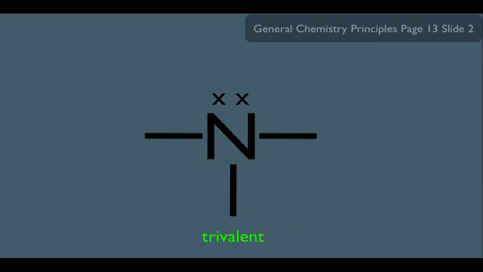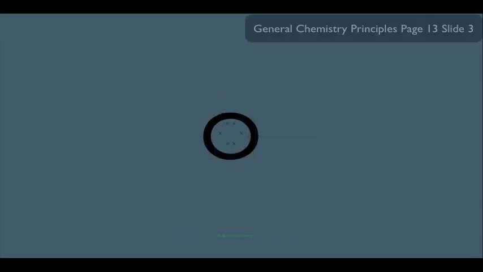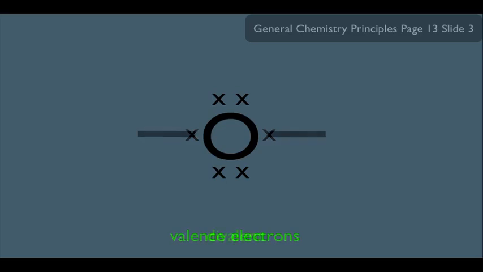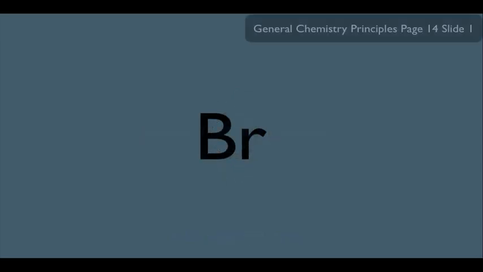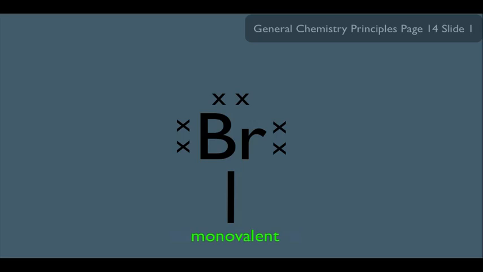If we have a nitrogen in our Lewis dot structure, we might want to start with this bonding arrangement when we go to generate it. Let's do the same analysis for oxygen. Oxygen is in column six on the periodic table, which gives it six valence electrons. We're going to see oxygen make two bonds and have two lone pairs, which means it is divalent. Lastly, we're going to see a lot of halogens in organic chemistry. All the halogens are in column seven, so they have seven valence electrons. Typically, halogens make only one bond, which means they play the role of a monovalent atom.